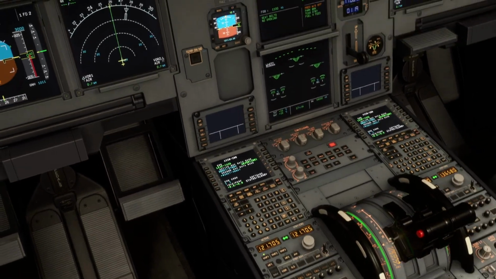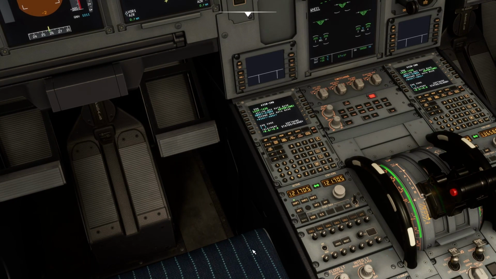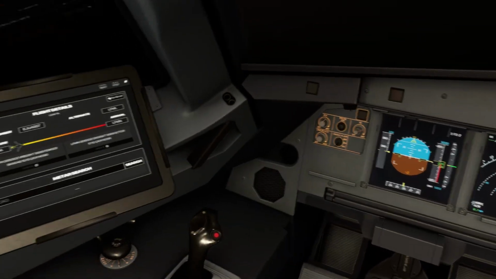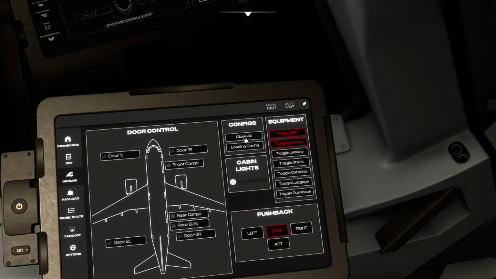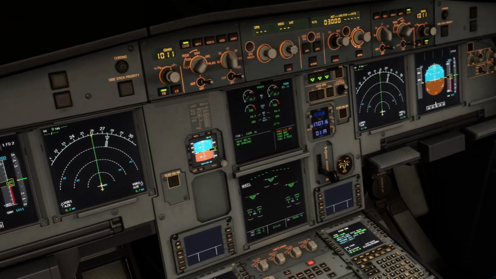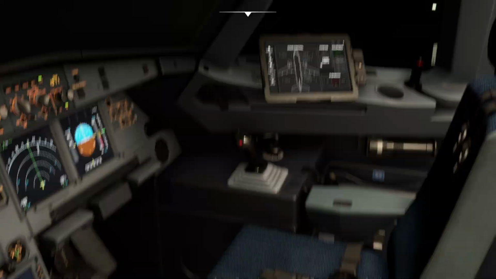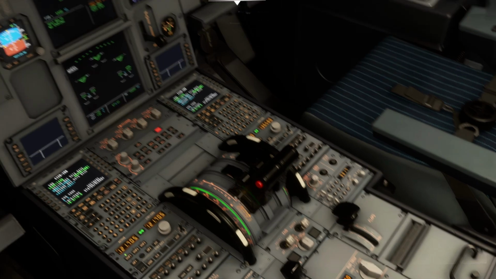Let's stop the radio. APU is not on again, because I forgot to turn it on. Let's connect the GPU. Okay, have power, and let's cut off our engines. 2 and 1.